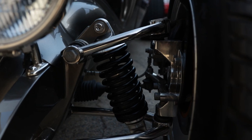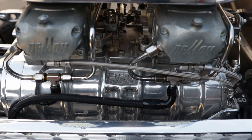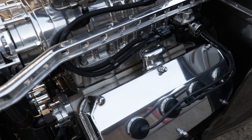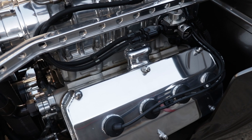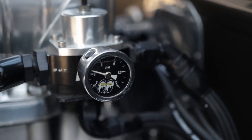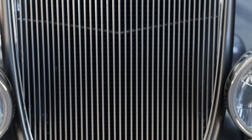The manufacturer was only going to build 20, and they'd already sold 19, and they were keeping the last one. So with Pete's help, he convinced them to sell me the last one, but I was given one condition: I wasn't allowed to make my car look like his. Pete's really good. He's all about engine and function. I wanted to do something that suited all the things I wanted, but I wanted some muscle car features in it as well, not just hot rod.